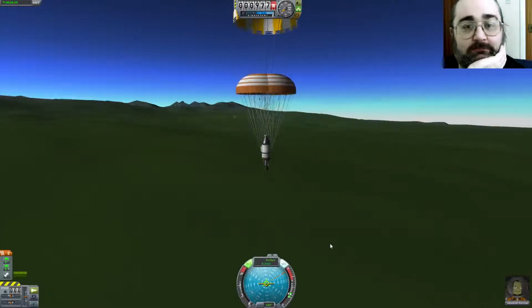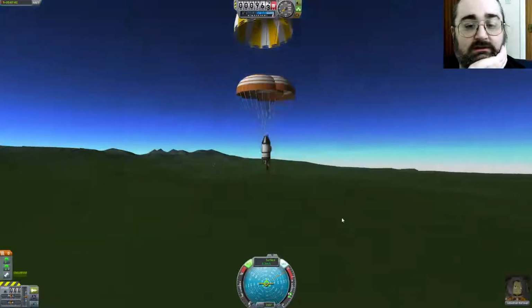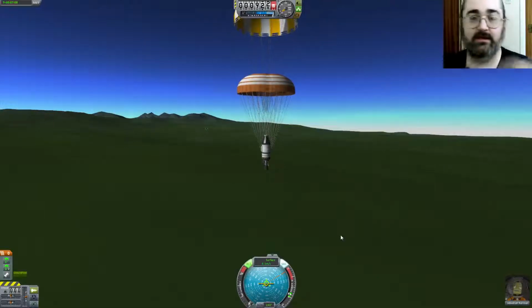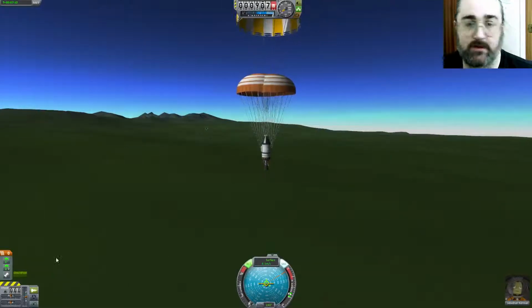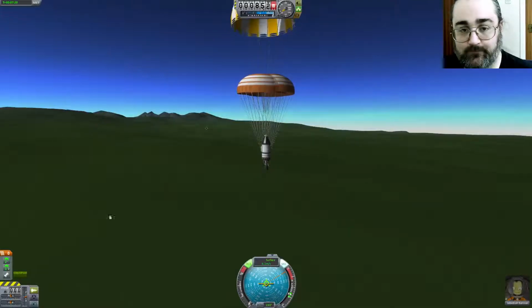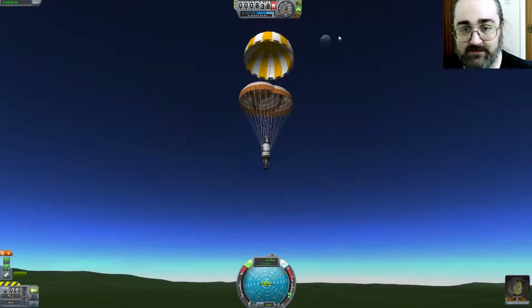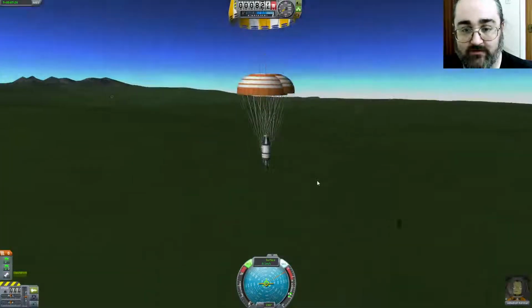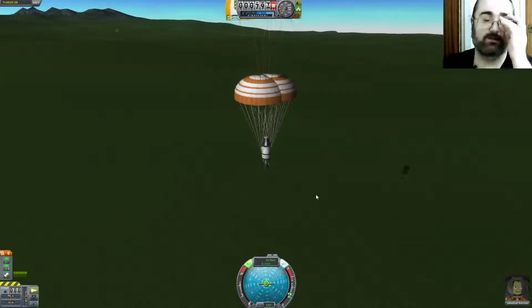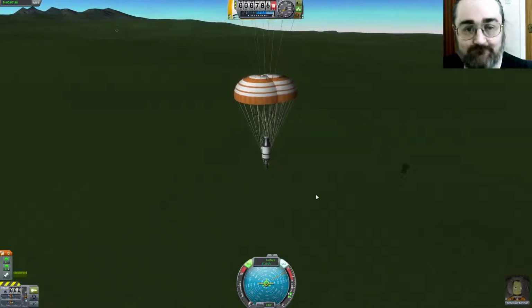Maybe what I should have done is, as soon as I got over the requisite height, stopped the engine, because you can apparently right click on stage and make that stage happen. So I could have turned off the engine, deployed the chutes, and then turned my engine back on later to give myself some retro thrust at this point, so I could maybe slow myself down a little bit. But there.